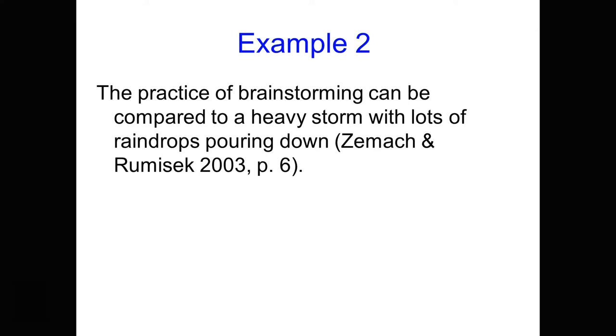Here's another example. So the practice of brainstorming can be compared to a heavy storm with lots of raindrops pouring down. So you'll notice that this isn't a quote, but it's an idea that's taken from someone else. So this is being acknowledged in terms of academic plagiarism, in terms of referencing to avoid academic plagiarism. So it's the same technique that's being used.